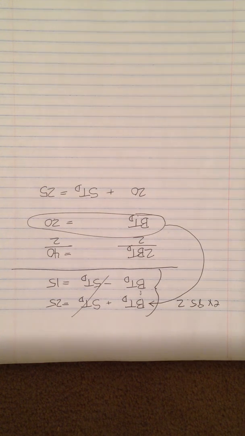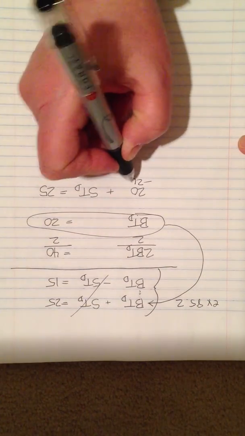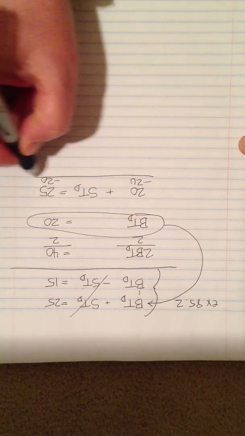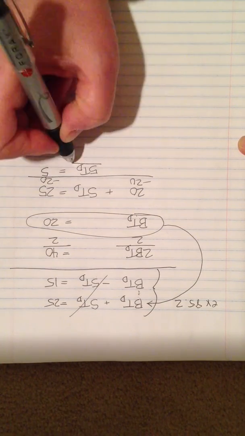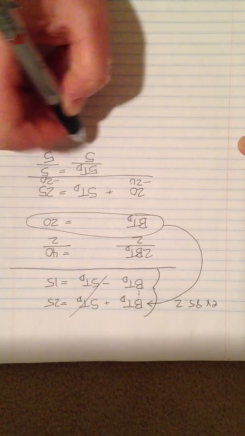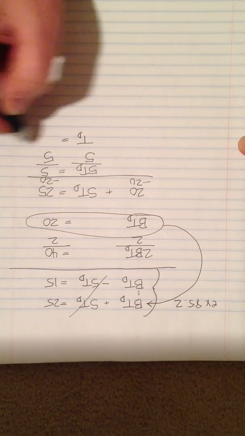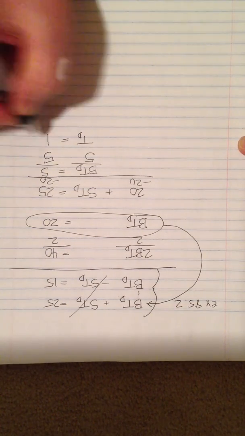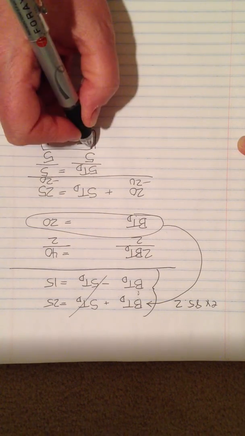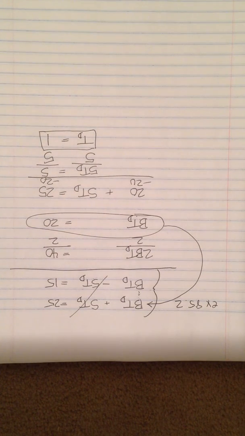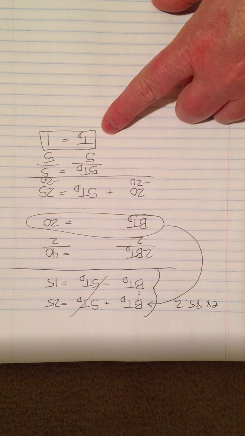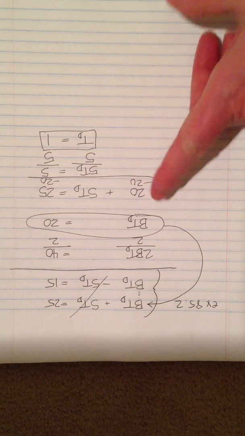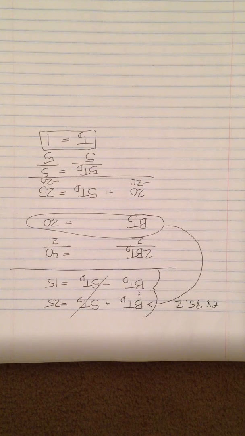So now we do a little presto changeo with our algebra. Let's subtract 20 from both sides. And let's get 5TD equals 5. Oh, this is going to work out cute, isn't it? So this TD variable, which does equal time downstream, works out to 1. Now that we've solved for one of our actual variables, that makes us very happy. Now we can plug that back into something simple to get a known quantity for our good friend B.